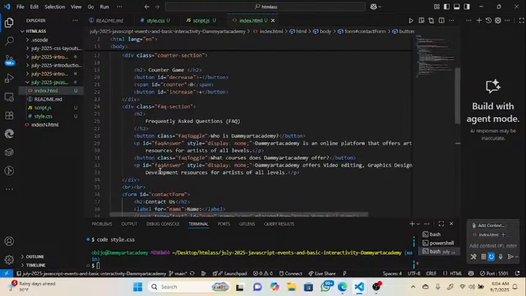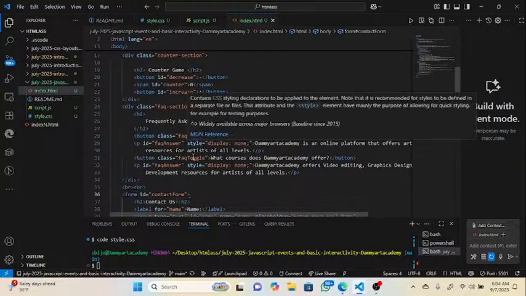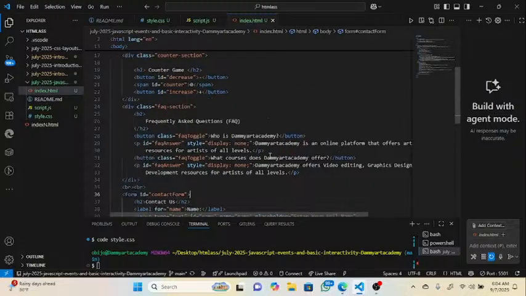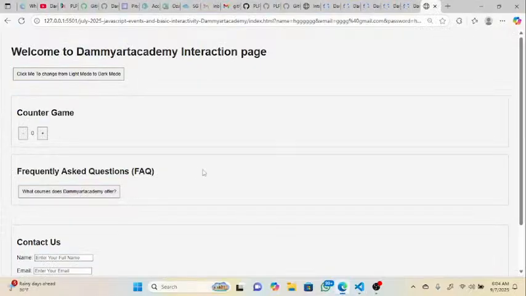Let me remove one. The ID is meant to be used once. Remove this first. Let's see. It should work.